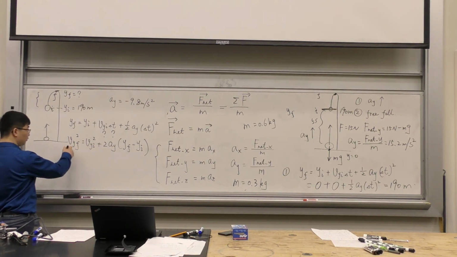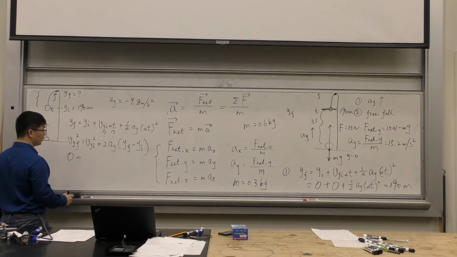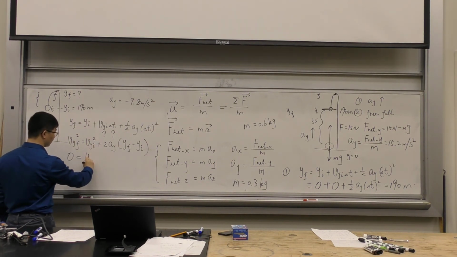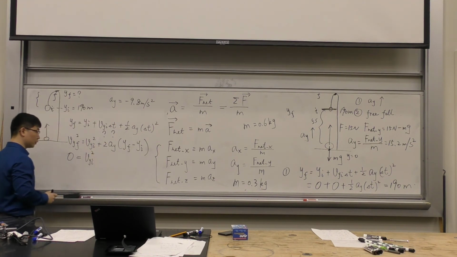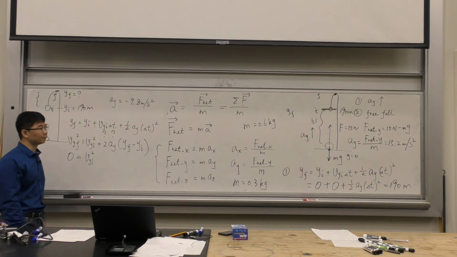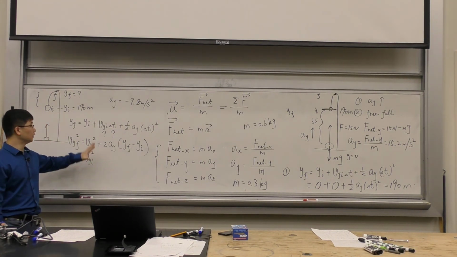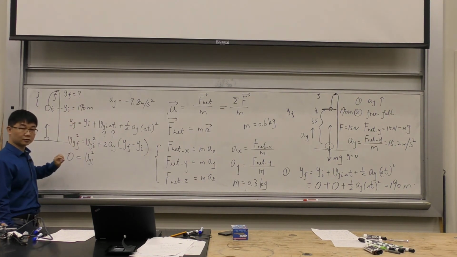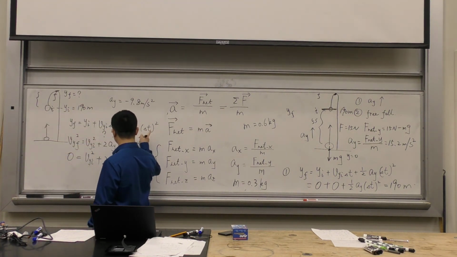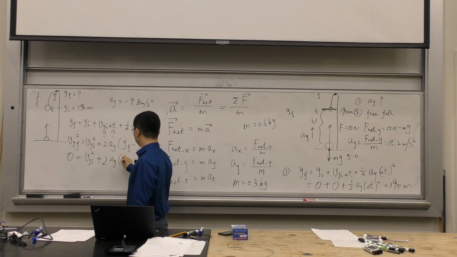But VYF, that's going to be 0, for sure. I know that. VYI, okay, I don't know. You see that? If I want to use the second or the third equation, VYI is something I can't avoid. There's no way around it, so VYI is something I need to find, either using this equation or that equation. Now, let's see, 2AY, AY, I already know that. That's going to be this number.